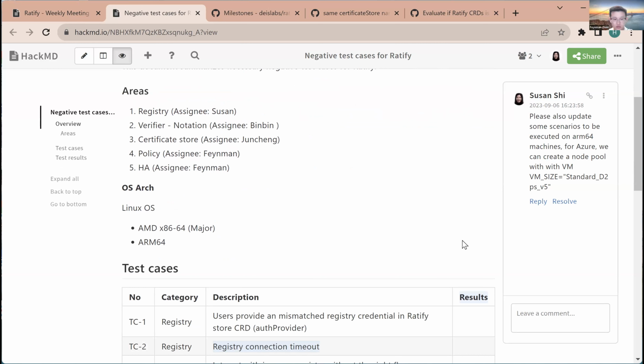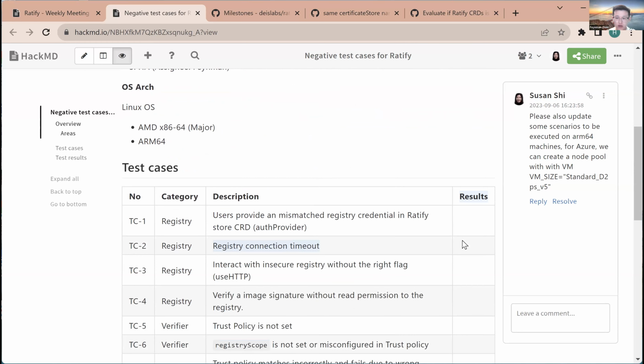It depends. I think we will mainly cover AMD and ARM64, but we don't have very specific requirements on which type of VM we want to create. Yeah, this is just an example: if you need an ARM machine, this is one that would give you a different type of architecture.